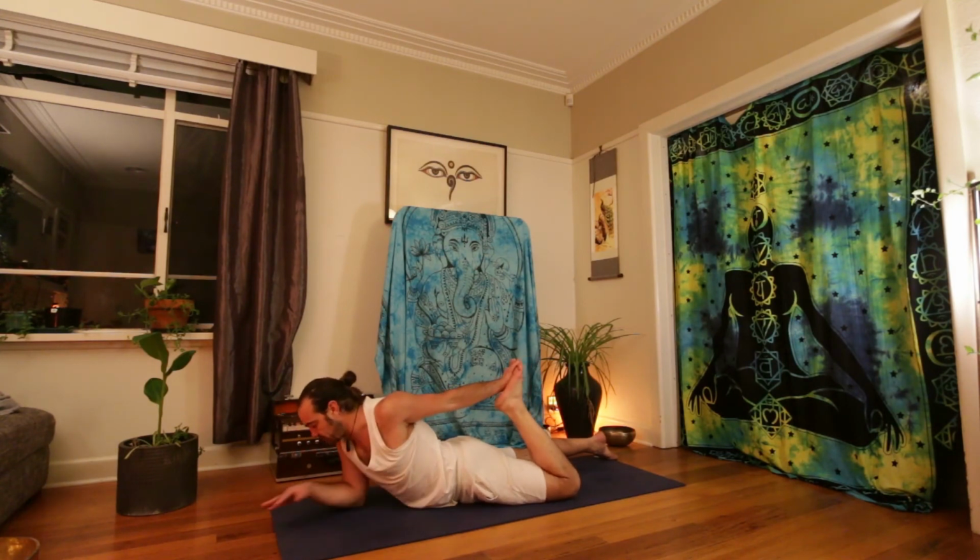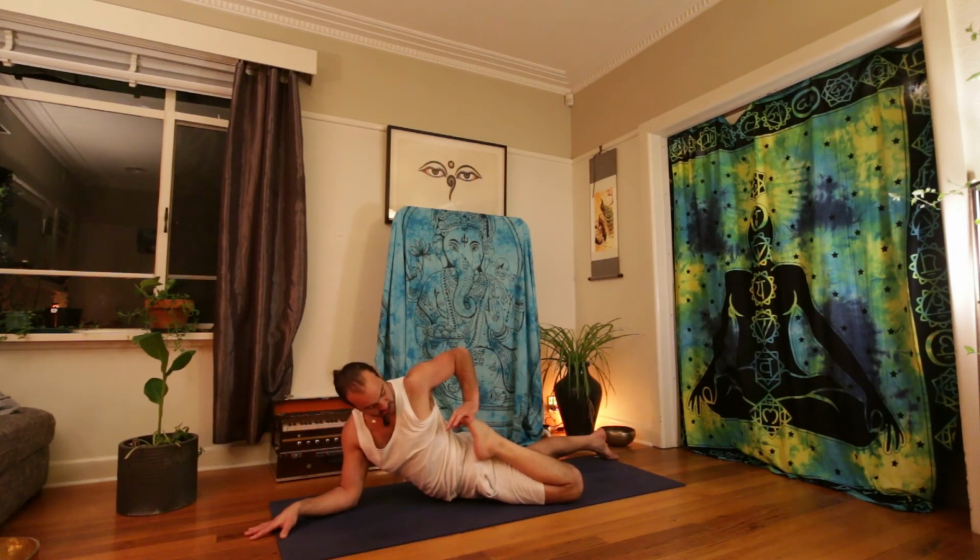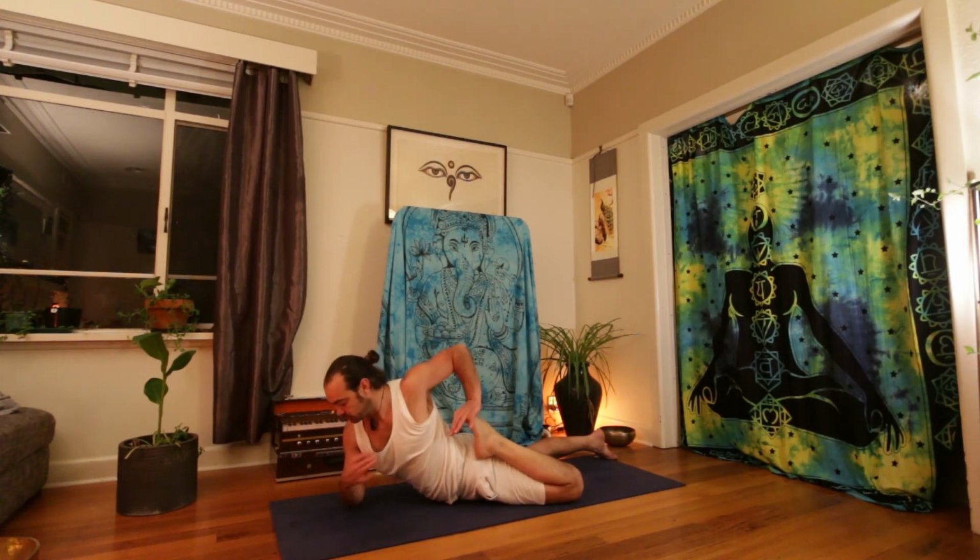If you can go a bit further, you have more shoulder mobility. You can spin your fingers forward, pressing the palm on the top of the feet. So you're bringing your heel closer to your buttocks, outside of the leg. So you should be feeling it into your left shoulder.